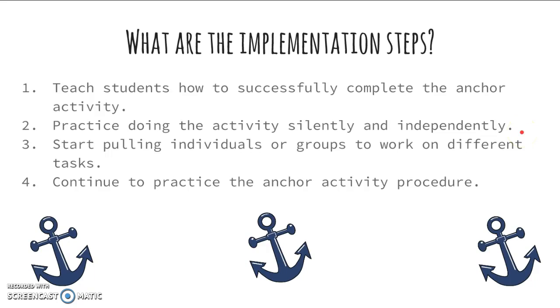It really reminds me of Daily 5 and how you're practicing read to self over and over again, building stamina. The kids are reading silently and independently while you're meeting with other small groups for guided reading. So really, the read to self in Daily 5 is an anchor activity on its own. You're getting to differentiate by meeting with small reading groups. So you have to practice doing it over and over.